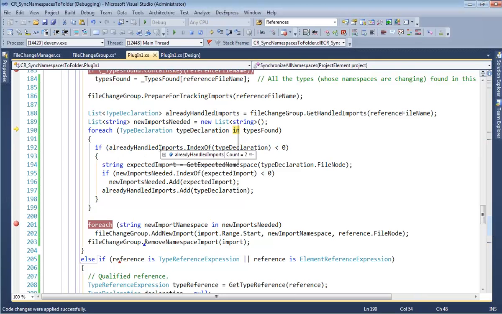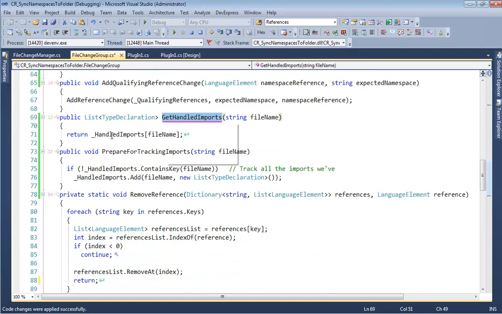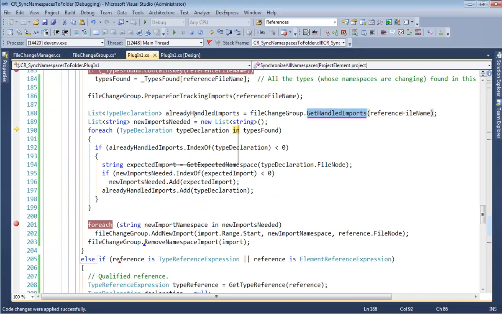Already handled imports. Oh, wait. Did you not go back up a line far enough? No, you know what the problem is, I'm getting them from here, and I'm just getting a reference to it. I'm making changes here. So the problem is that we need to call clear on this. We need to come up here and clear it because it's seeing I've already handled it.